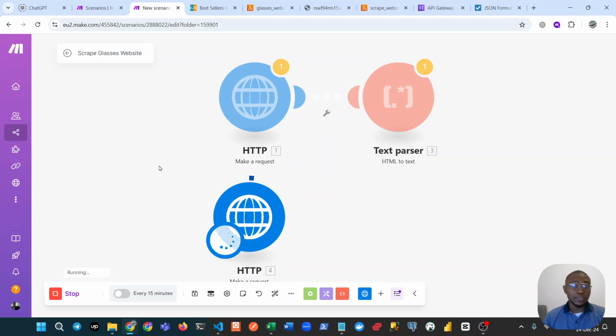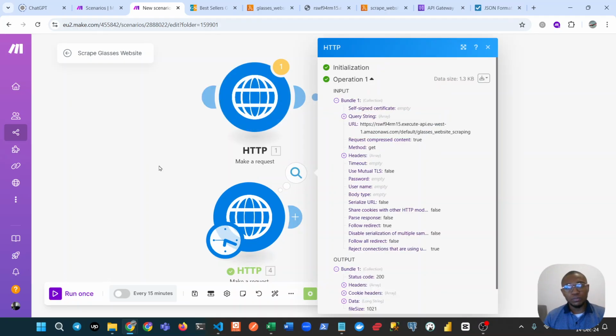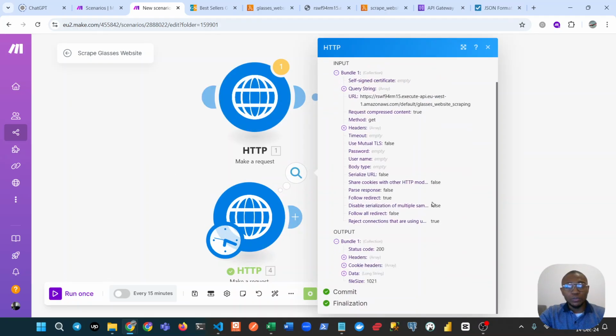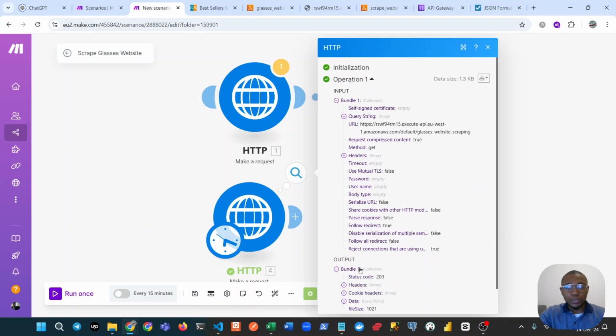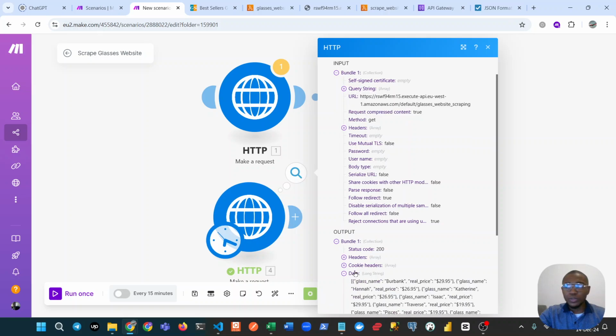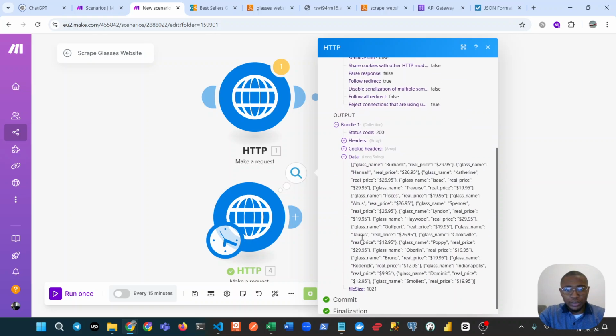Remember that this is the first way of calling AWS Lambda. So we go to the output. Remember, the output is the important part for us. We go under the data, and you can see we've gotten the data, right? Very nice. So you might want to ask, what do we do with this data after this? You see, the main part is scraping it and getting data.